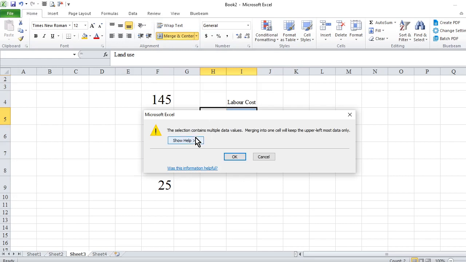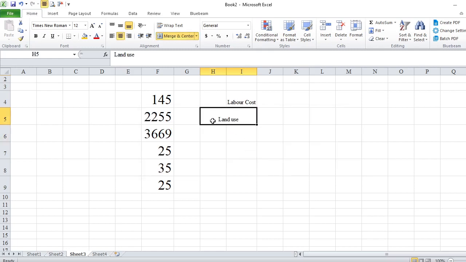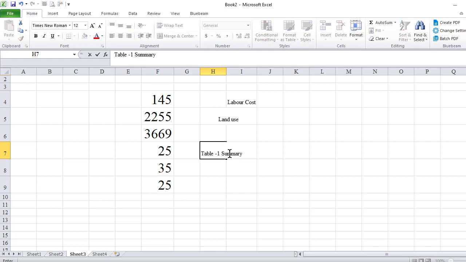Just click it, and it asks that one of the data will be lost when merging the cells. Keep the upper left-most data only. It keeps the upper left one, so it will eliminate the second one definitely. So, land use. This is what we call merging. We use it, for example, if you write a long title, like Table 1, summary of costs.